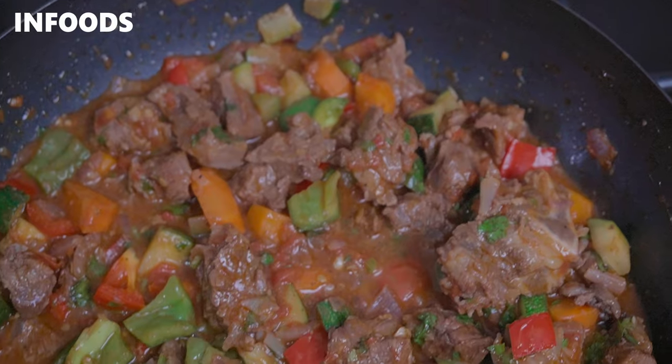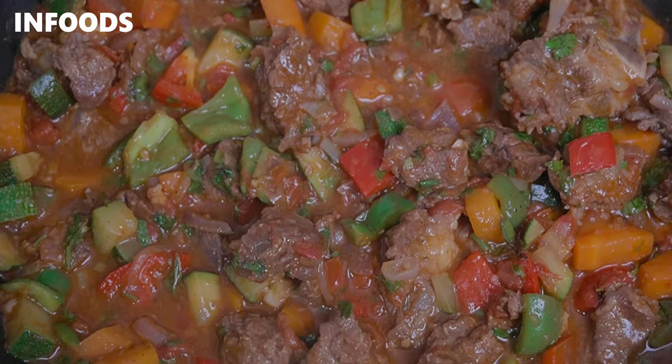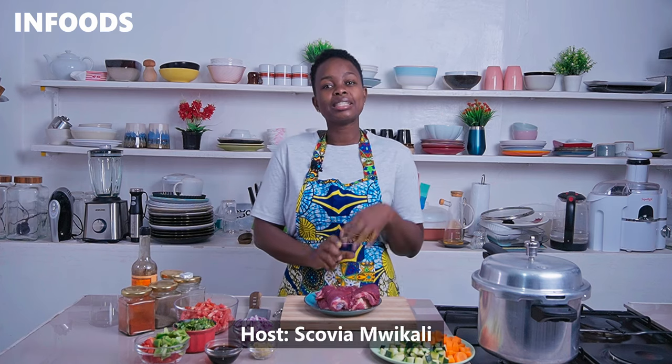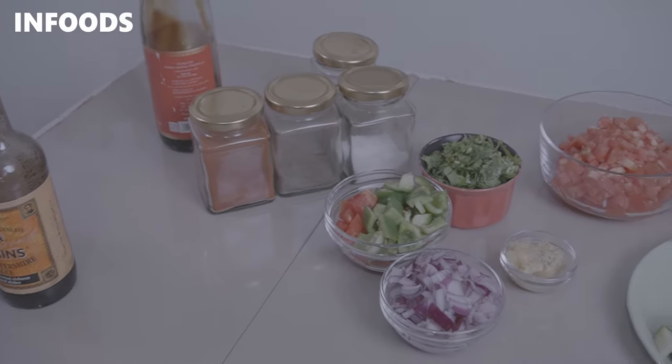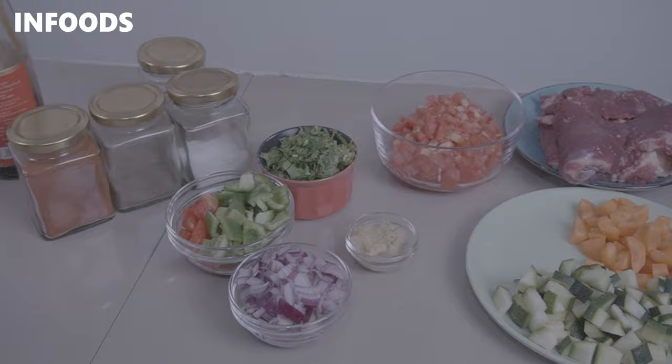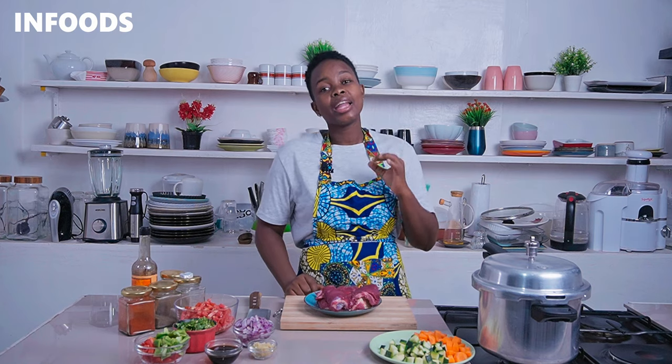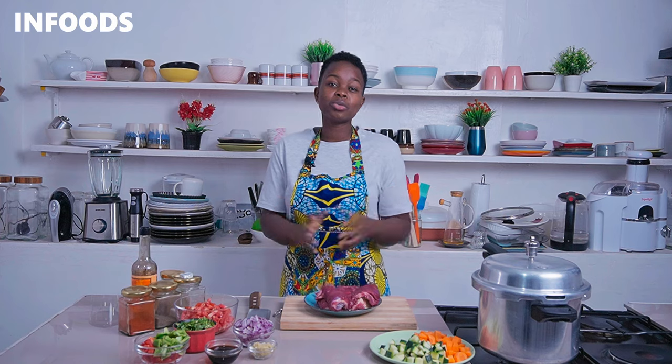There are endless ways to cook with beef stew, and I'm absolutely in the mood for some delicious, tender beef stew. I love cooking with beef because it's budget friendly and the outcome is always mouth watering. For this recipe, I'm going to be using some fresh ingredients which are going to add even more flavor to the beef stew. And also, I'm going to be using some mild and very aromatic spices. So the beef stew is just going to be amazing.